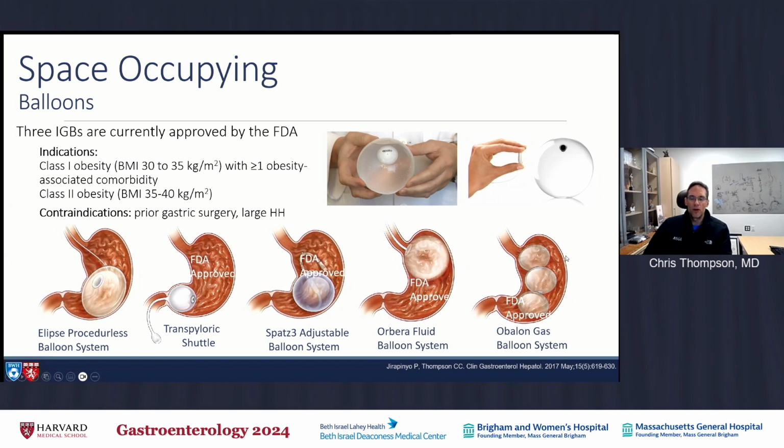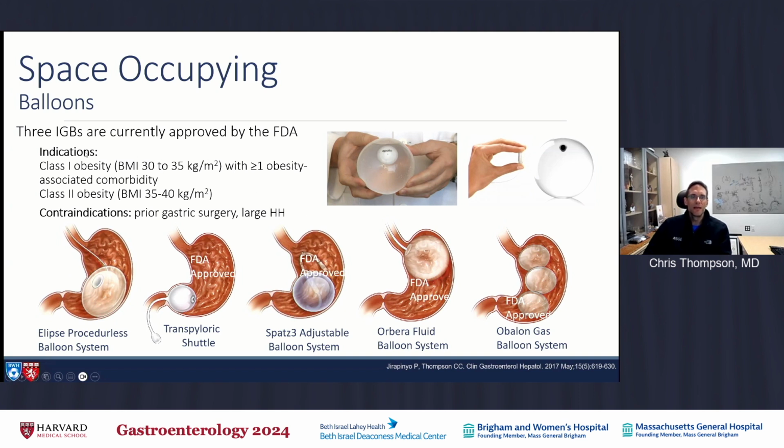So we have the gas-filled balloons, the fluid-filled balloon, and the adjustable balloon. This one's approved but not commercialized, and this one is in trials, just about approved. This one passes on its own. So these are all the balloons that you may be able to see in the United States or get your hands on in a post-approval study or something like that. But these are the ones that are commercialized, and the two that are most widely used are the adjustable and the fluid-filled.